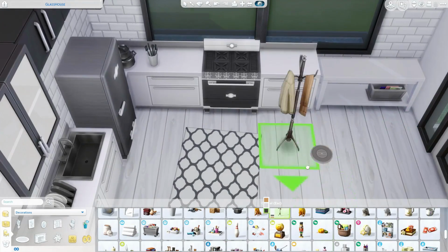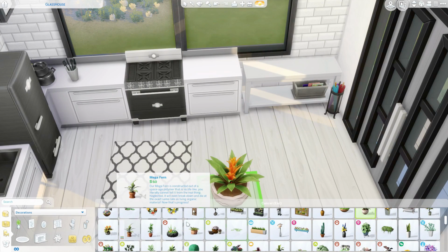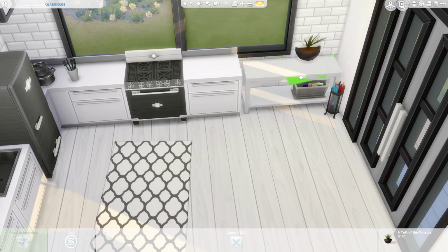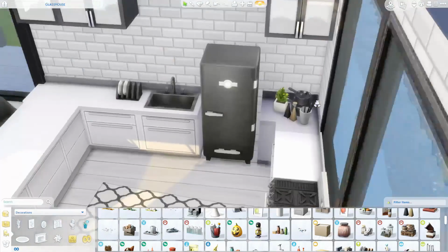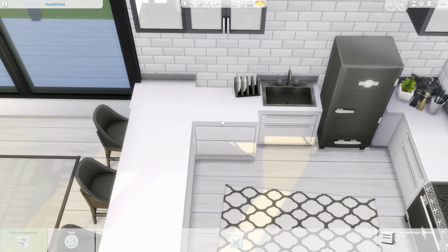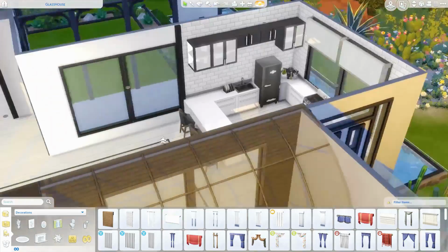So this little kitchen is clean, black and white, obviously. It was a bit hard because the layout of the house was very strange and I wasn't quite sure where to put the front door. I'd always planned to put the front door here, but it did make it a bit difficult to place anything else because a chunk of the house is just a big hallway, as you will see. So I decided to do the kitchen right here in the entryway. So you can see I've got a couple of little entryway things.